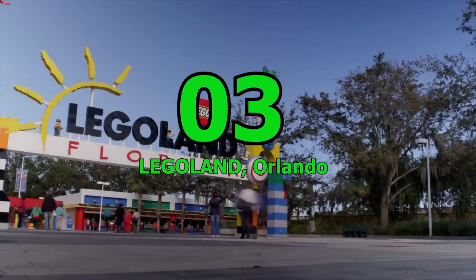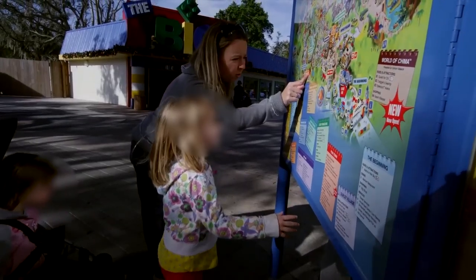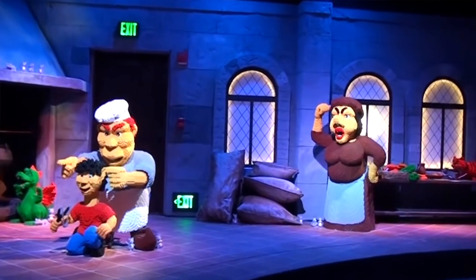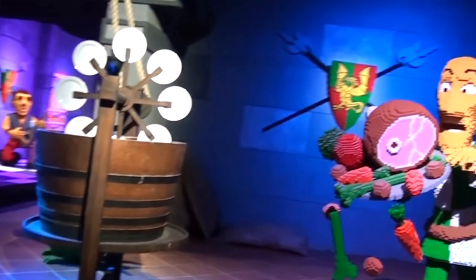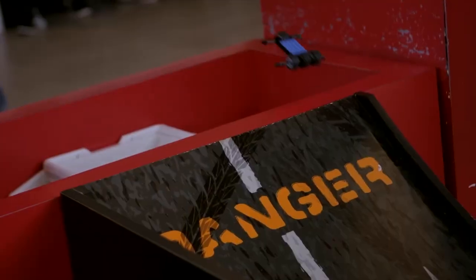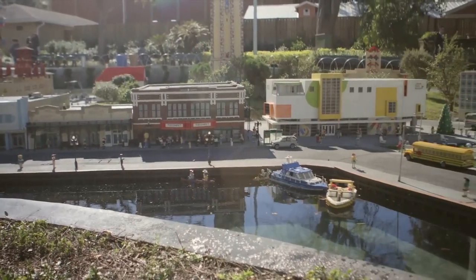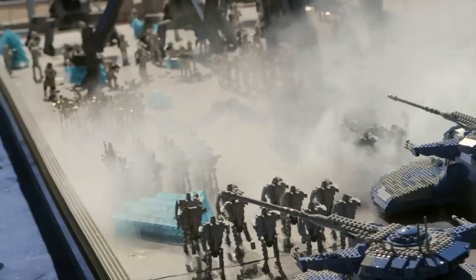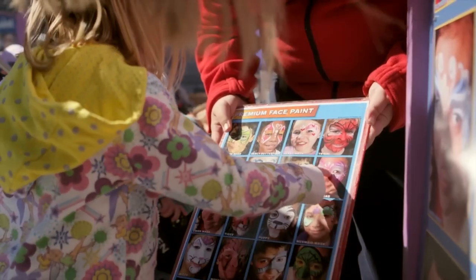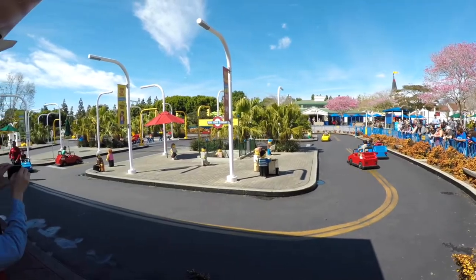Number 3: Legoland Orlando. Amusement parks are always a hit with kids, and Legoland is no exception. This fun-filled park in Orlando is a combination of thrilling rides, water play, and hands-on activities, catering to a wide range of kids' interests. The theme sections are a hit with children of all ages, and the entire family will be amazed by the many attractions and statues built entirely out of Lego blocks. Your little ones can even earn their own licenses at the Ford Driving School.